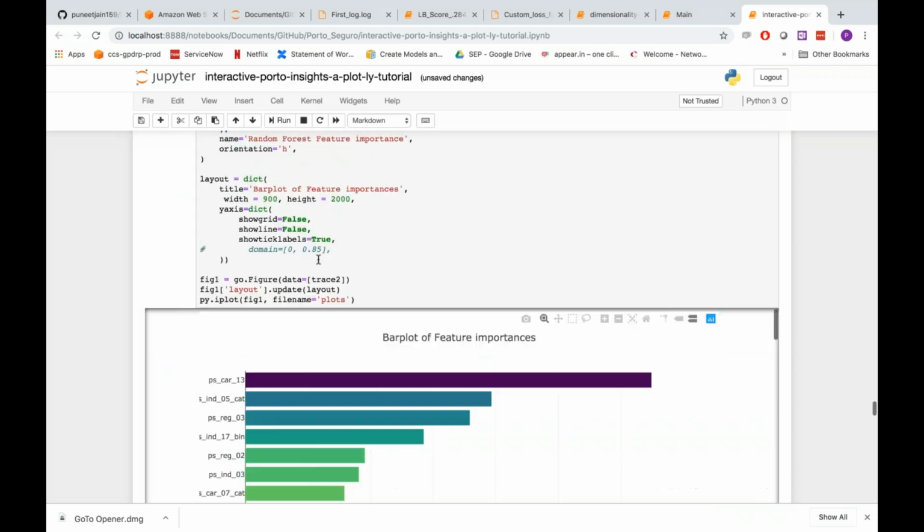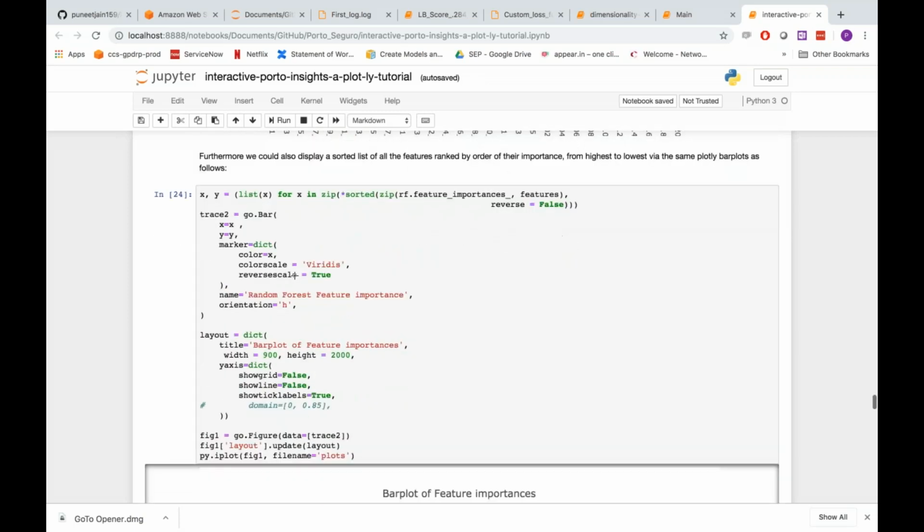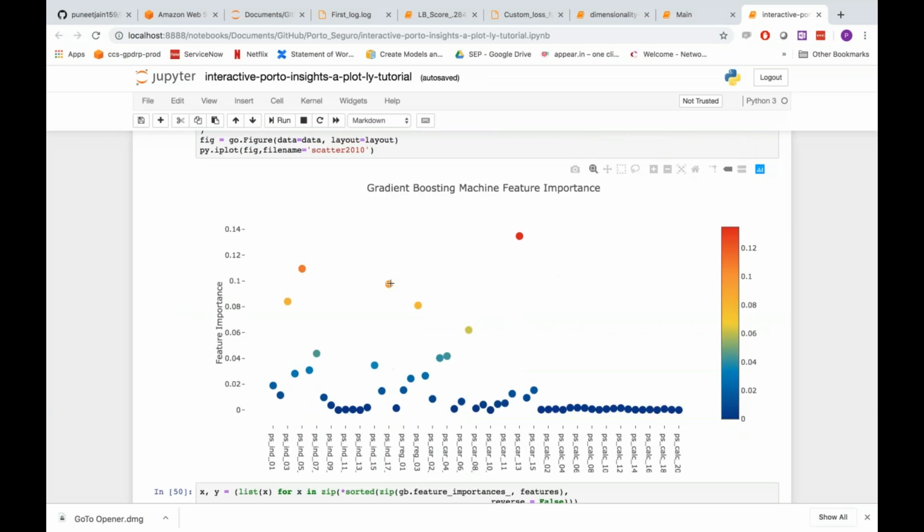If I look at both of these graphs, again, it is indicating the same features coming out ahead, although over here we have some more features more prominent, but all those features which were important in random forest and decision tree have also come out to be important over here as well.